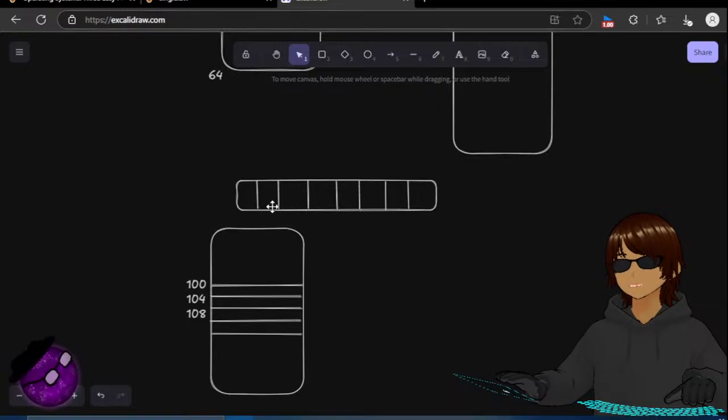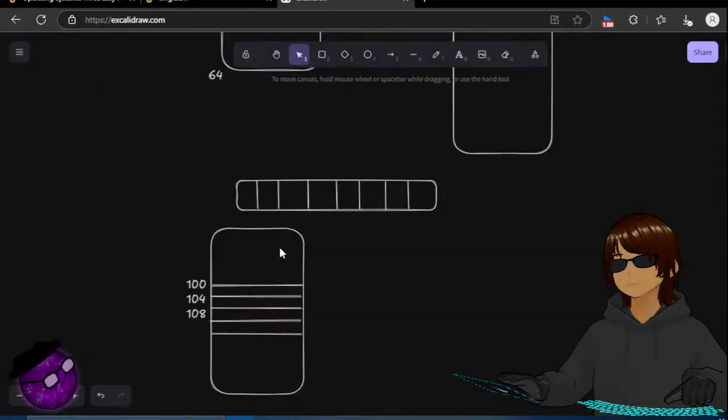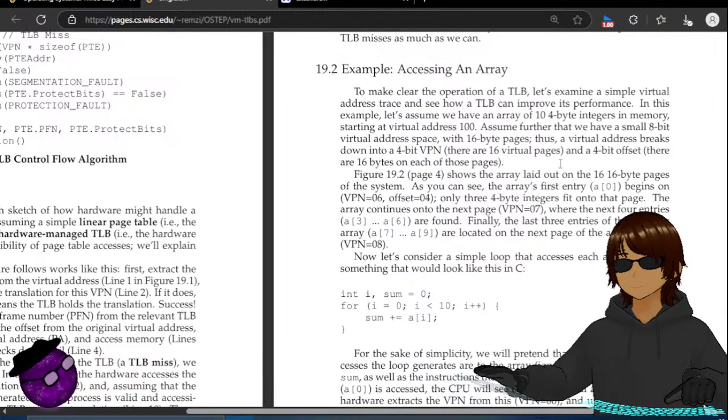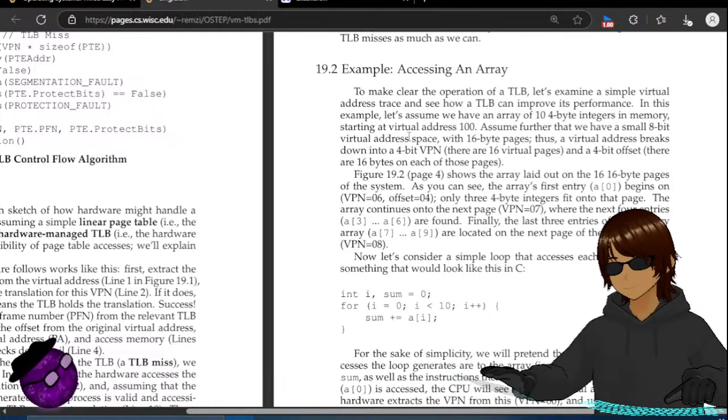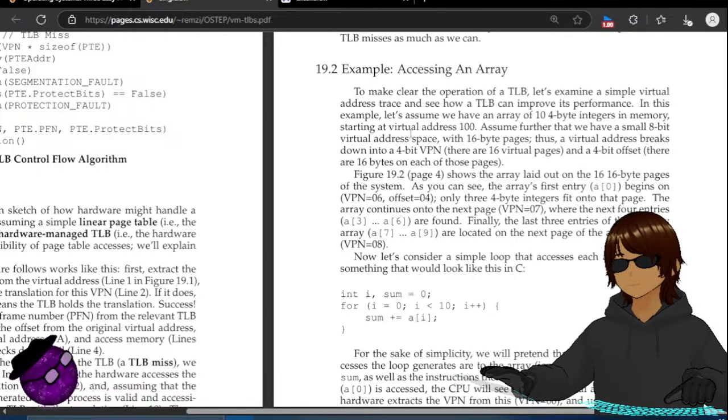Okay, so the address space is 8-bit. You're using 8 bits for the entire address space, and it's divided into 16 virtual pages. 8-bit virtual address space. Four-bit VPN, 4-bit offset.